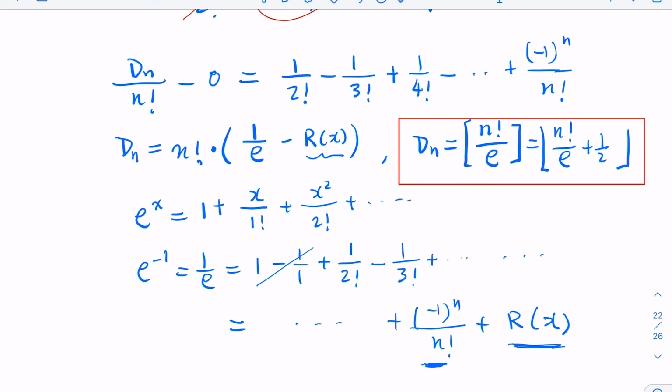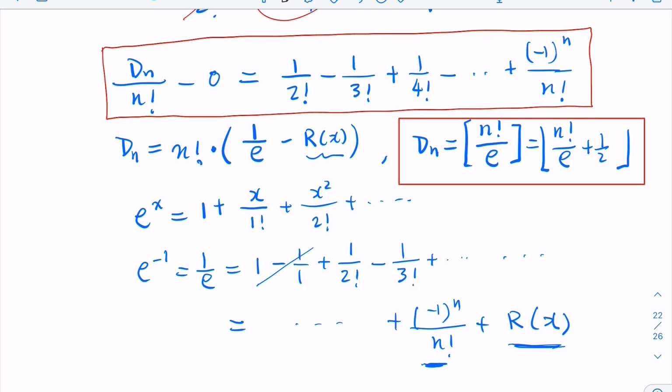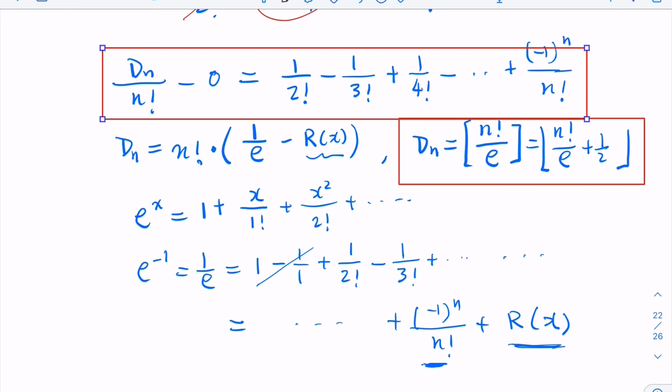Now for this relation here, for this another formula here, right? For this one, there is another interpretation of this. We can derive this formula using what is called the Inclusion Exclusion Principle of counting, a common technique in dealing with counting problems. But we're not going to cover this today, so we're going to cover it next time.